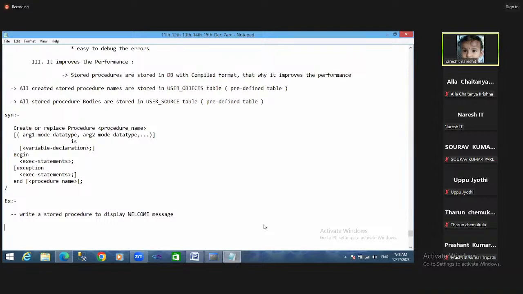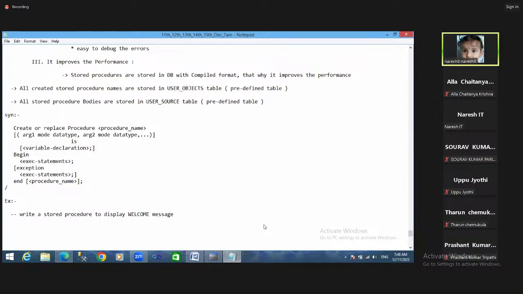After that, in PL/SQL, they must know the topic of stored procedures, because interviewers ask questions about stored procedures 100% of the time.